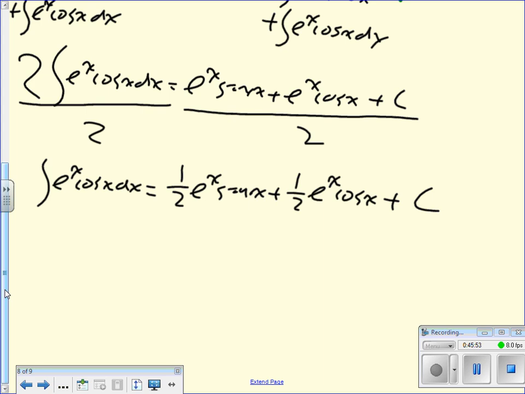Now, be grateful. I simplified the problem because I've seen this where it's like cosine 2x and e to the 5x, and you end up with a lot of fractions involved, and then instead of just adding the same thing to both sides, you've got to add a fraction there. And, oh, it's just nasty. So I tried to make it easy that way. Yes, this is an easy version of this problem.